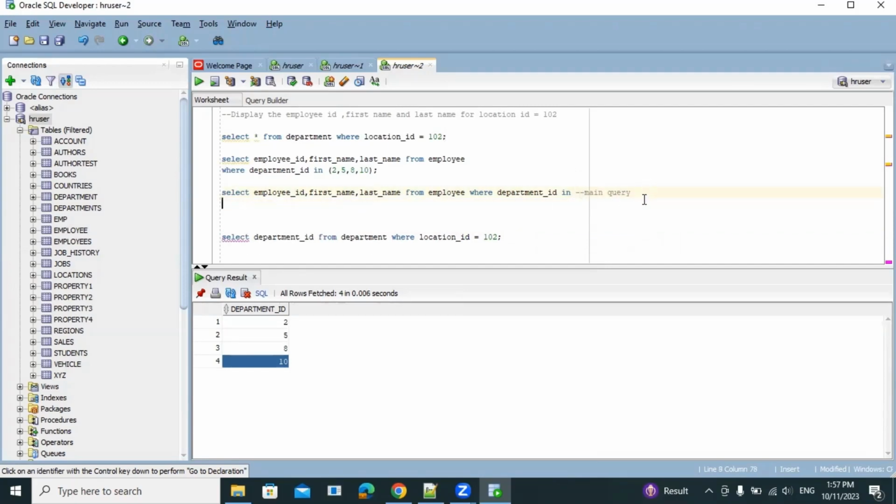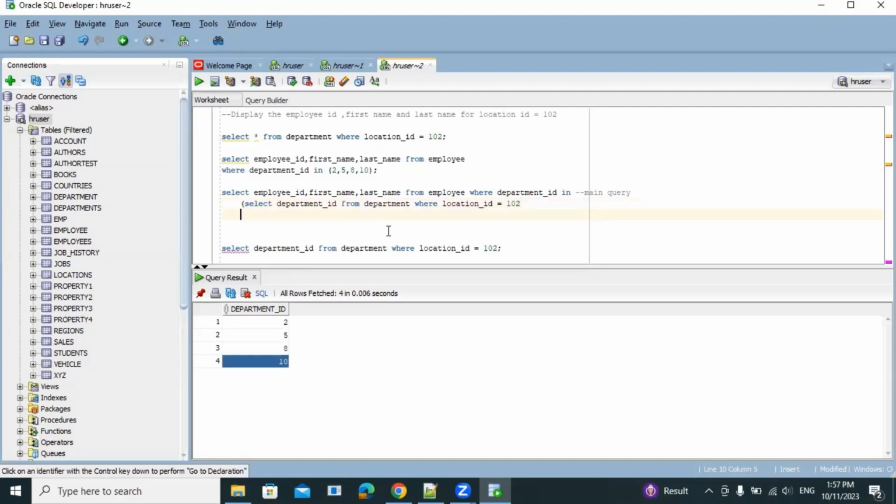In brackets, I will write the subquery: select department ID from department where location ID equal to 102, and put a semicolon. This is the subquery, and this is the main query.